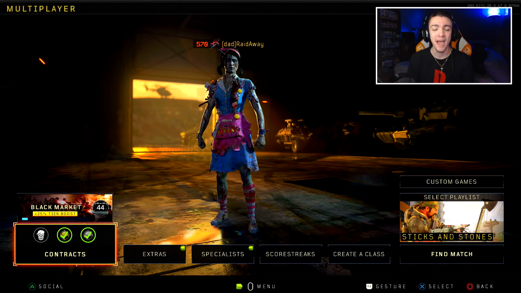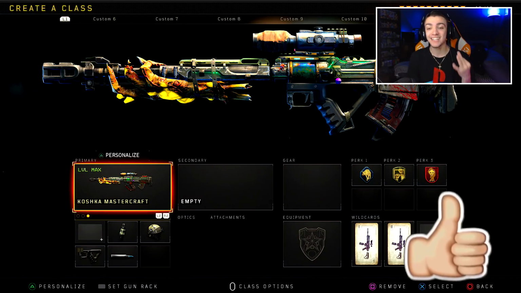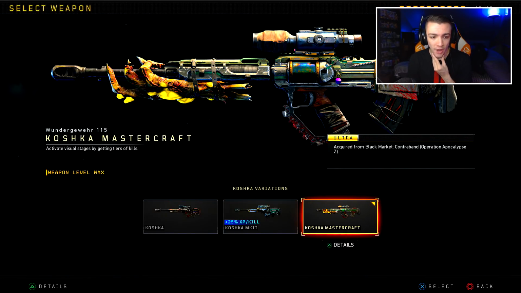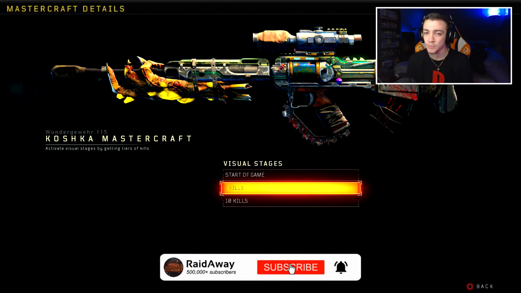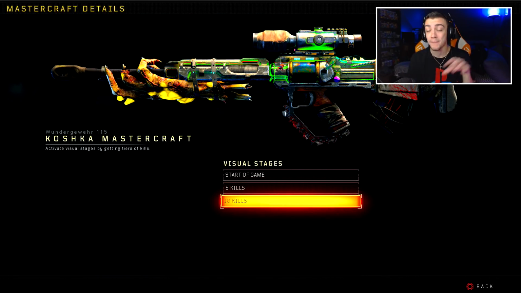But anyway, guys, in today's video, we are actually going to be checking out the free sniper rifle that you guys can get right now in Black Ops 4. With Operation Apocalypse Z, there's a new Koshka Mastercraft variant in the tiers. I believe it's tier 20 in the contraband stream. The name of this weapon is the Wonder Gooer 115. It's basically like a Pack-a-Punch or wonder weapon, a zombie weapon for the Koshka. This is what it looks like at the start of the game. At 5 kills, it gets some green lights. You can't really see it here, but in game you can. Then at 10 kills, it gets a lot more green lights and it looks absolutely amazing in game.